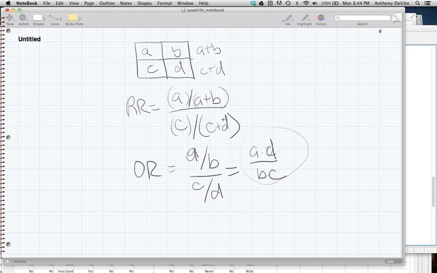Okay? And if you look closely at that box SPSS gave you, it actually does it both ways for the odds ratio. It flips it over and you get the inverse. If you look further down that column, it'll give you the odds ratio from the perspective of exposed to non-exposed, and it'll give it to you again as non-exposed to exposed. So it really gives it to you both ways. Relative risk, I think it only gives you one way, but yes.